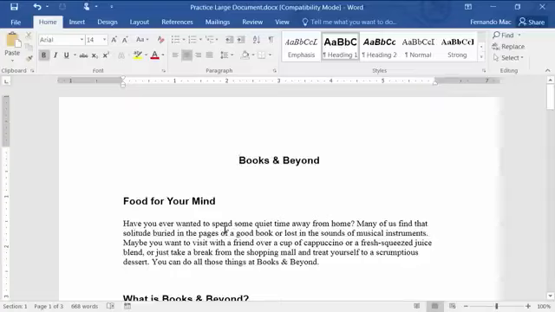And anytime you're trying to figure out the name of a font and what size it is, you can click in the middle of such a section and then go look up here under your Home tab, specifically in the group called Font. In this case, I can see that the name of this font is Arial, and that its size, right over here, measured in 72nds of an inch, called points, is 14. A 14-point tall font. When I click down here on Food for Your Mind, same thing, Arial font, 14-point size.